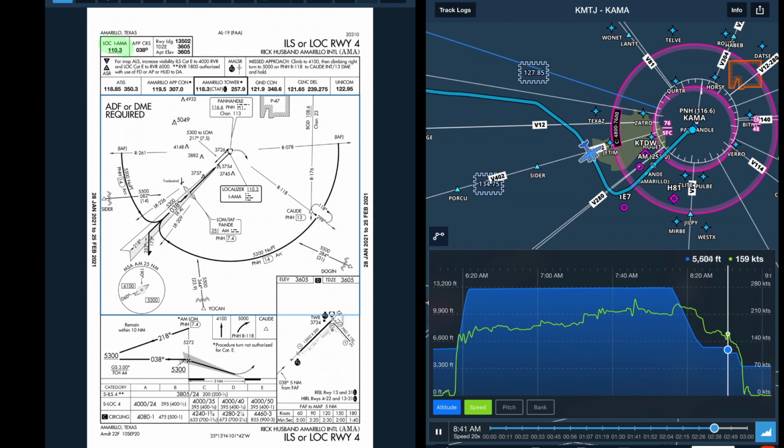Obviously we do the ILS, so we're going to brief that. Localizer, course, runway length, obviously plenty. We're looking at our minimums there highlighted. You see 200 and a half mile, so that's what we're looking for. Keep our briefing going, and we can see our final approach fix there. I always like to note those on the approach plate, the name of the final approach fix and what makes it up. Then we're going to continue through the briefing.